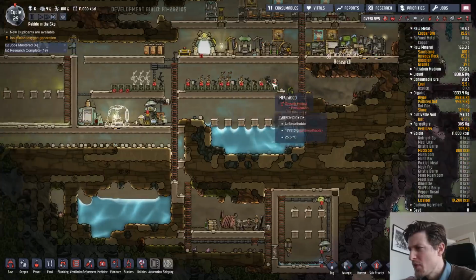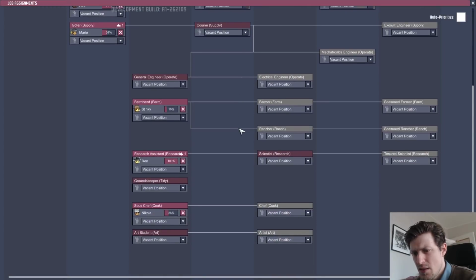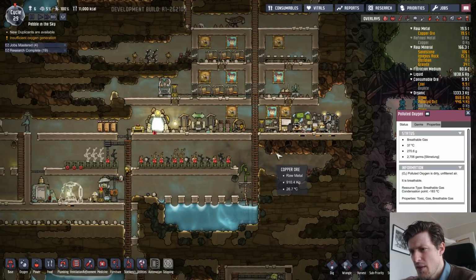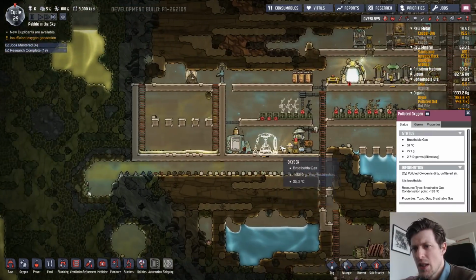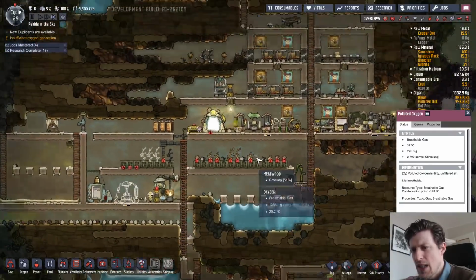I kind of want a farmer as well. Do we have anyone on farming? Yeah, we have Stinky. All right, so we do have a farmer. We just don't have a room for farming. This one has plenty of time to fill up. So let's actually go ahead and start.